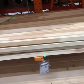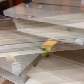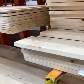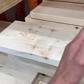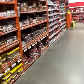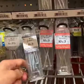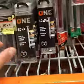Right now I'm in Home Depot looking for wood to build the table. I found this nice long stick of wood and I'm going to separate it into four pieces for the legs. I also found this long shield wood that I'll be using for the base on top of the legs, and I'll cut it shorter. Currently in the screw section looking for screws to make the table stable — looking for an 8x3, so I'm going to get one of these.